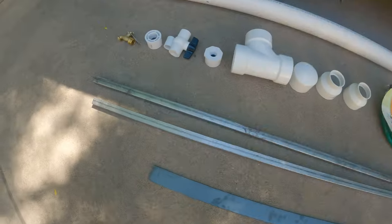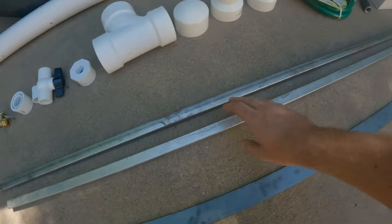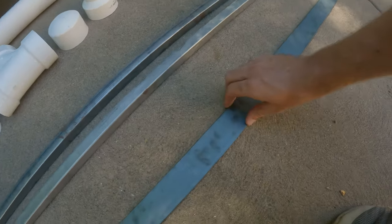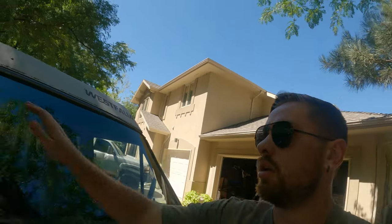We are finally back from Lowe's. I was there for about 3 hours just trying to find the right parts. So this is what I've come up with. We have two pieces of steel and then this one flat piece of steel. I'm going to cut that flat piece of steel into a couple triangles, and then I'm going to weld those together, and that will then mount onto this up here on the sides.